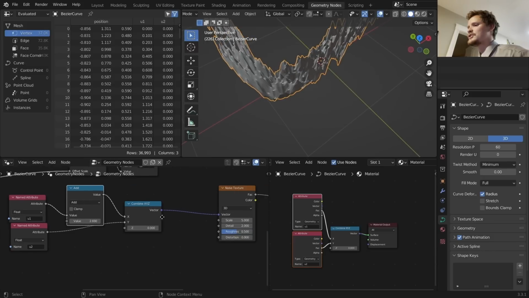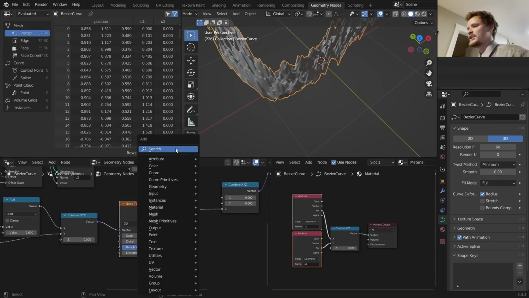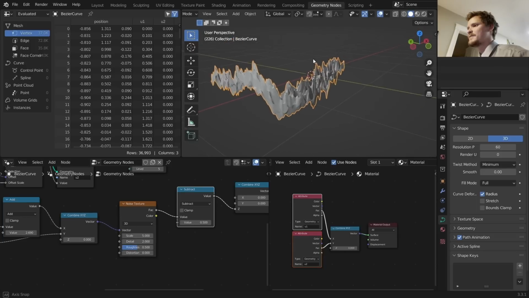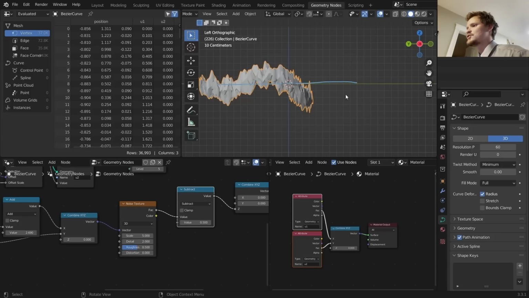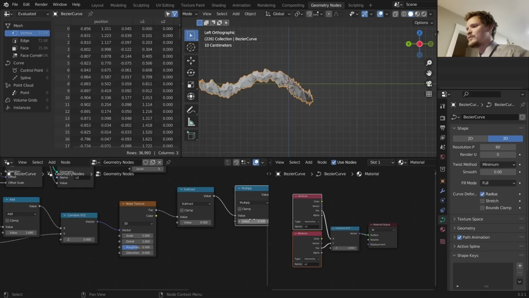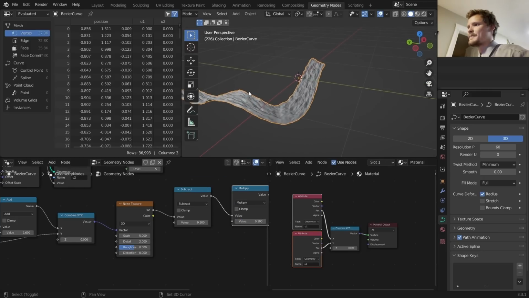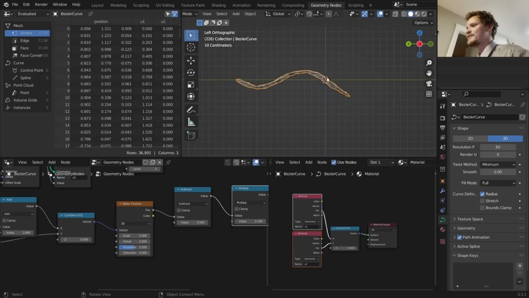So what I want to do at this point is make it look good. A noise texture, when you do this, you need to kind of average it out. So I'm going to subtract by 0.5. This is going to make some of it above the XY plane and some of it below, whereas before it was all above. And I'm going to take it and scale it with a multiplication by 0.1, just so it's smaller.